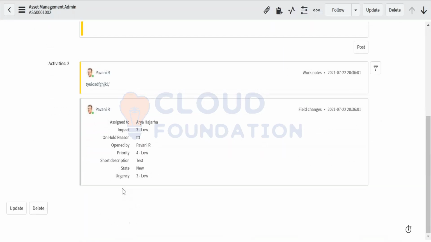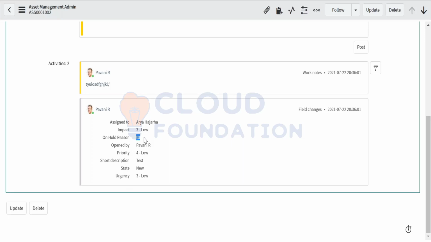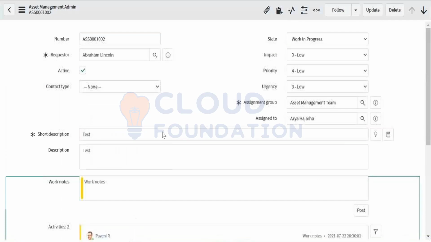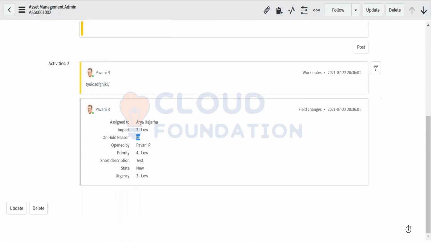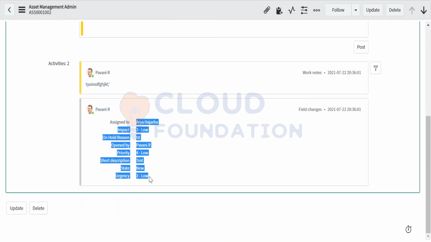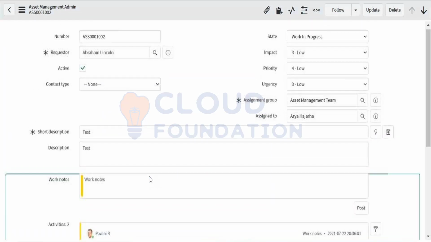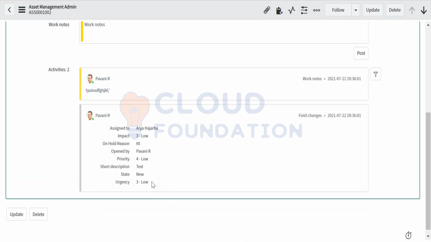We can say a similar situation is when a request is ping ponging between multiple groups. We can see the activities, like when the request was created and what were the actions taken. There are situations where the agent will say, you know what, this has happened, but in order for them to justify it, it should have been documented or captured somewhere. This is one of the main utilities.